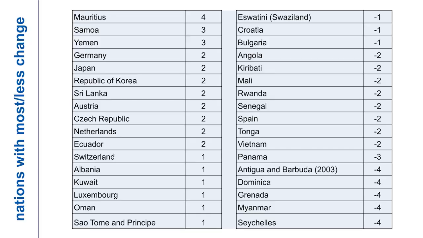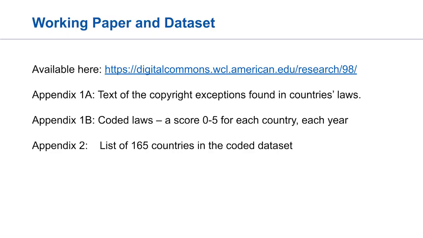Here's where the changes are. From the left, you have countries that had a positive change — going from a 2 to a 5. On the right, you have countries with negative change — going from a 5 to a 2. Of 165 countries, those are the only countries that had a change in their score over the 22-year period. This is a very early working paper that has been uploaded since last night. It has a description of what I just said, an appendix with the text of the copyright provisions so you can read what the law says word for word, and if you want to play with the data it is coded as well. Appendix 2 is just a list of the countries in the data set.